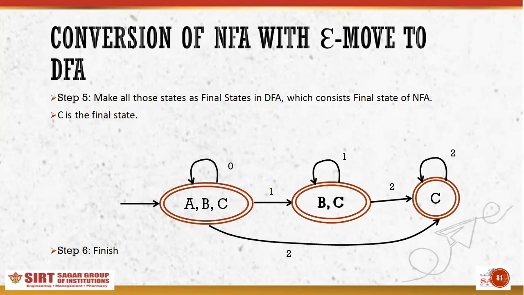The method is very much the same. You just have to use the same steps to convert an NFA to a DFA. The only difference here is how to trace out the transitions, how to make the transitions, and how epsilon as an input alphabet affects your movement from one state to another. So this was all about the conversion of NFA to DFA. In the next lecture, we'll be going through the minimization of DFA. Thank you so much.